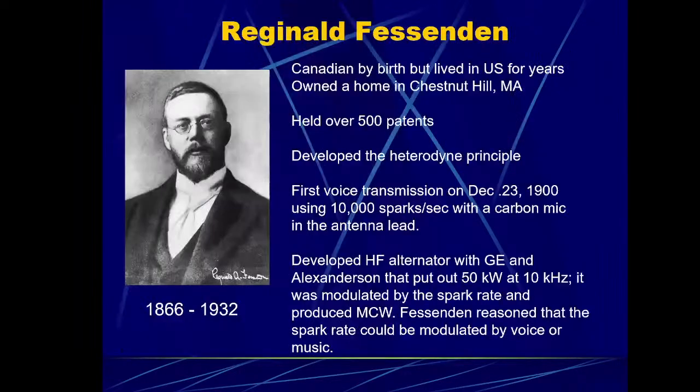Now, the other guy that you've probably heard about is Reginald Fessenden. He really perfected the art in many ways, and most people think he was number one. Well, they were probably about 6 to 8 months apart. Fessenden was a Canadian who lived, by the way, locally down in Chestnut Hill, Massachusetts, for a good deal of his life. He held over 500 patents. He was just a genius, bottom line.